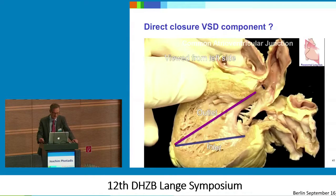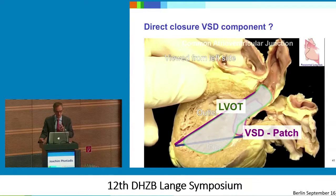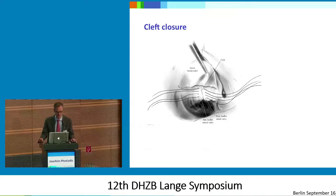With respect to the left ventricular outflow tract: if you think about where to put a patch, our idea is that you would not obstruct or further obstruct the already elongated outflow tract of the left ventricle. If you just tack down the superior bridging leaflet, the outflow tract could look obstructed. I think this is mainly dependent on how much tissue you have. If you have a very small VSD, maybe it's okay to just close it. But if it's larger than about three millimeters, I have worries that you could really obstruct it.